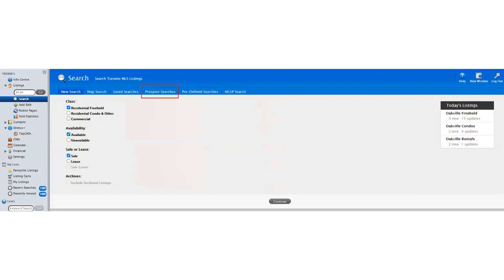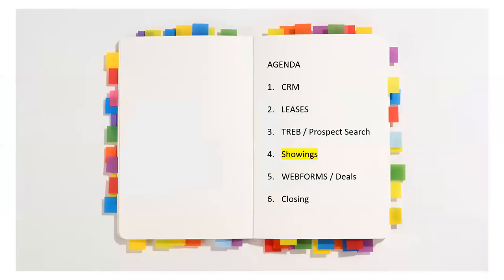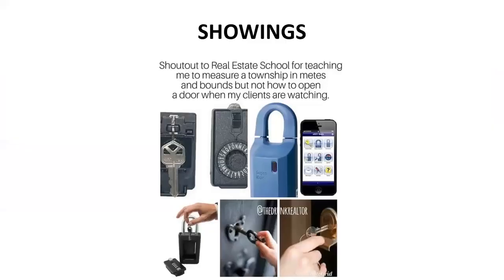So, if they are serious about finding something, it's important to jump on those new listings right away because they get leased quite quickly. So as I said, hopefully they like what it is that you've sent them. They want to schedule some showings. So you're going to go ahead and book those showings for them. A couple of things, again, in your MLS system, you do have the ability to do online showings, which is probably the easiest and the fastest. So you pull up whatever property it is that they want to see. You can pull it up by MLS number or whatever's easiest, and schedule it online.